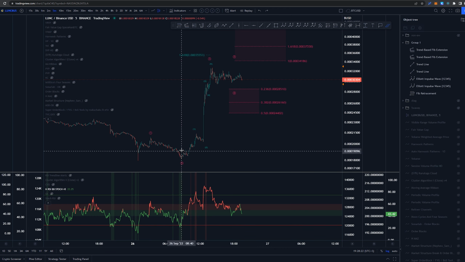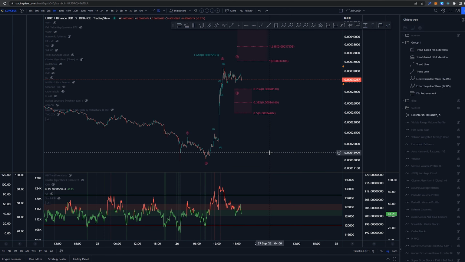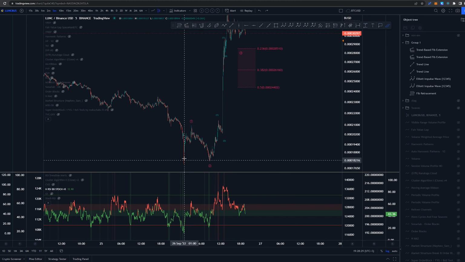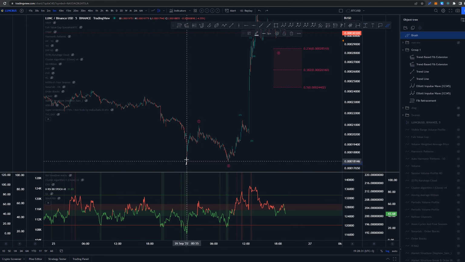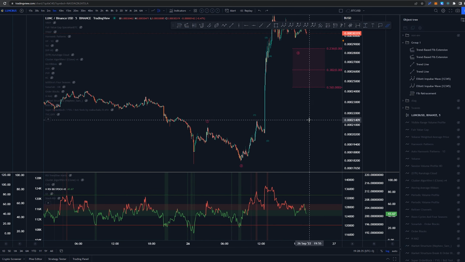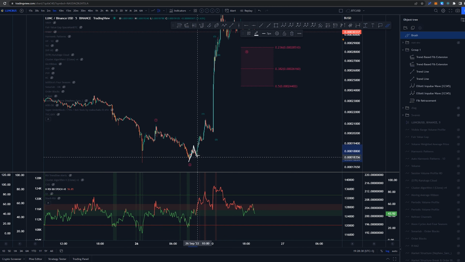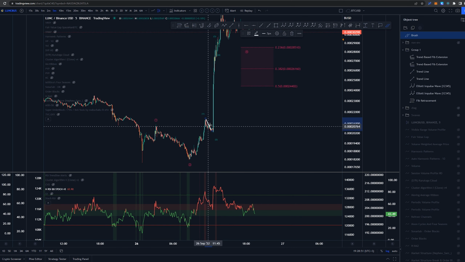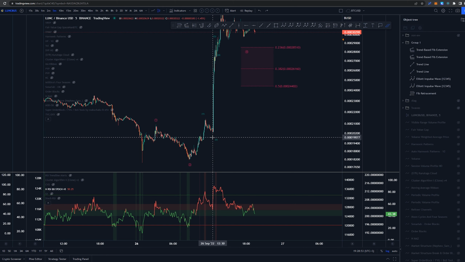Then some kind of pullback, no idea what this is consisting of. But again, we don't take out these lows, which is the only requirement basically here. We can have a very small 1, 2, 3, 4, 5 here that is just invisible on the 5-minute time frame. The next structure here can be seen as a 5-wave structure as well. We don't get to the 1.618 with this third wave, which is again another reason why I wouldn't have gone long here. And yeah, very short pullback as well, so good luck getting in on that.